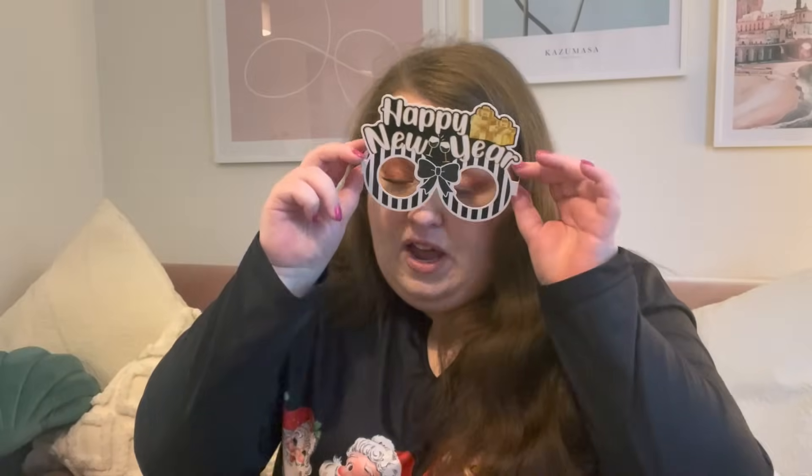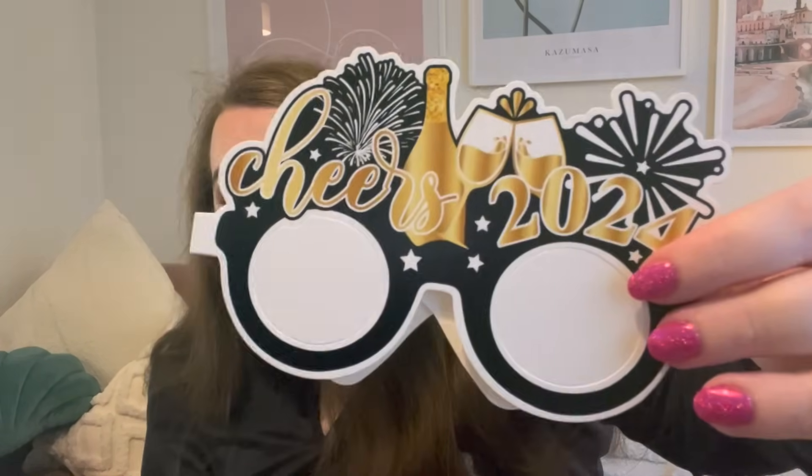Just a bit of fun — I got this pack of Happy New Year glasses because I'm going to Monaco this year for New Year's Eve. They're all cardboard, so they're recyclable. I think it's a pack of about 24 — they're all different styles and they're date-appropriate: 2024. They were such a good price for how many you get. What some shops charge for these is absolutely extortionate. You might still be able to get them in time for New Year. There are lots of New Year decorations and options on Temu for really good prices.